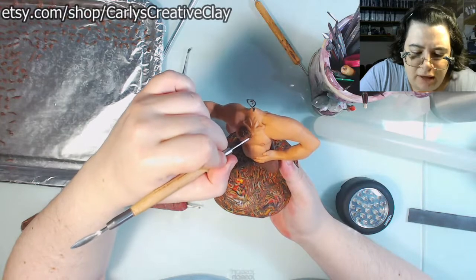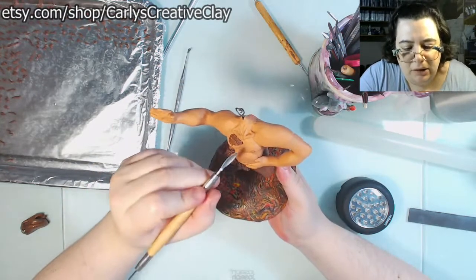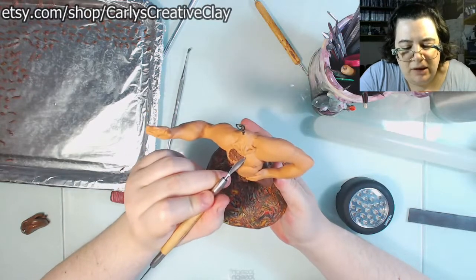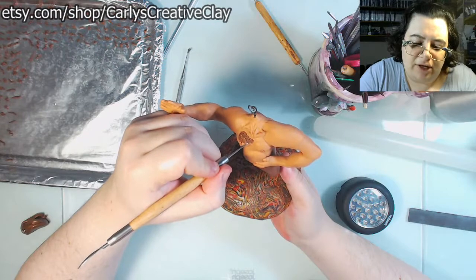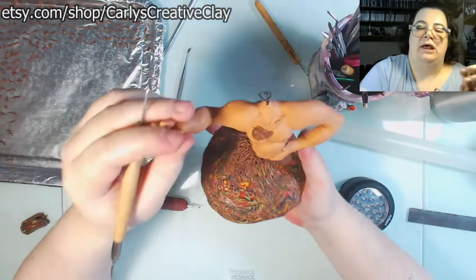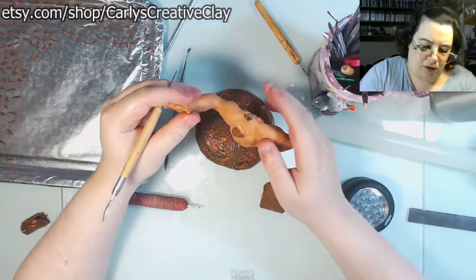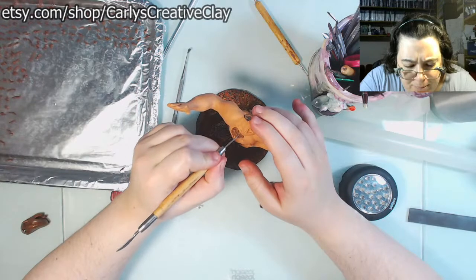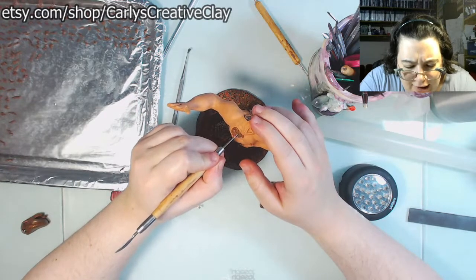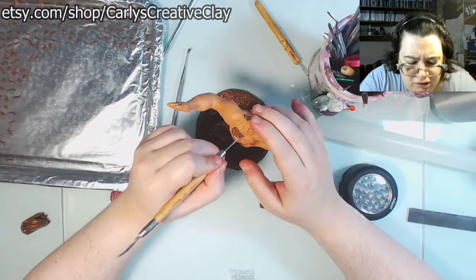So can you see, I'm making sure that it's stuck on properly and firmly. Very thin layer, and you're just coming in and doing a little bit of a swirl in it. And that looks more like chest hair. You can paint it on, but it looks painted on. It really does.